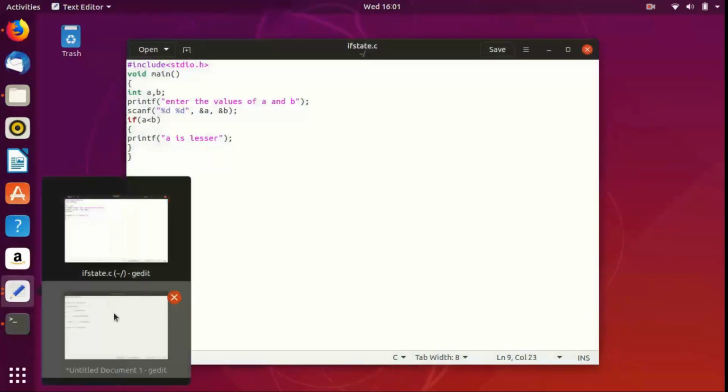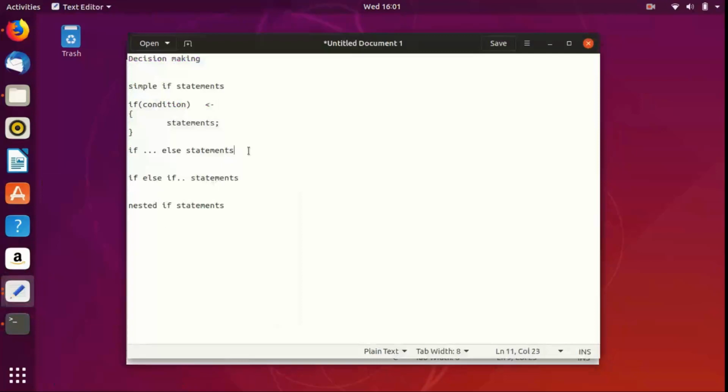So next, what is the if else statement? The syntax of the if else statement is: if, specify the condition here, then the set of statements we have to execute, then close, then the else part, where we mention the statements, then close. This is the if else statement syntax.